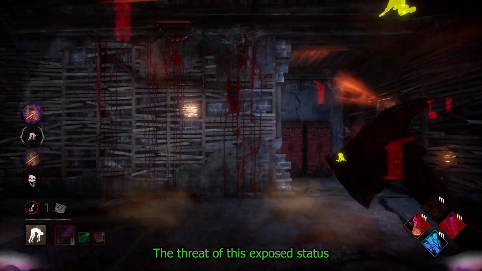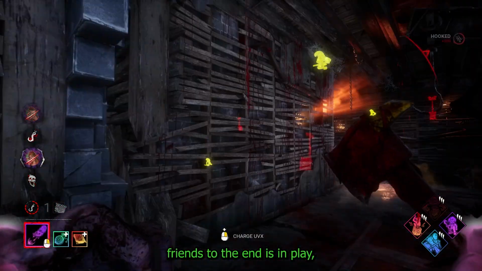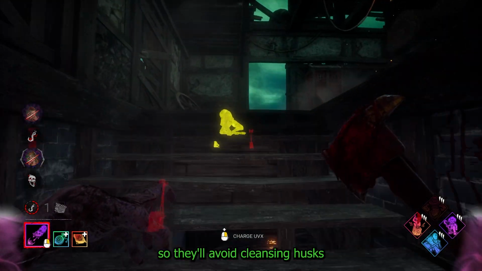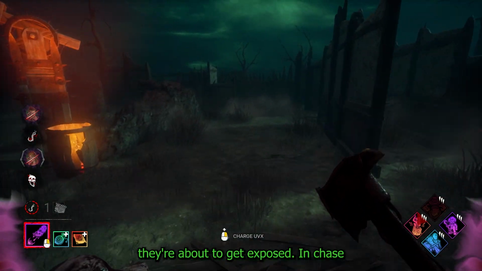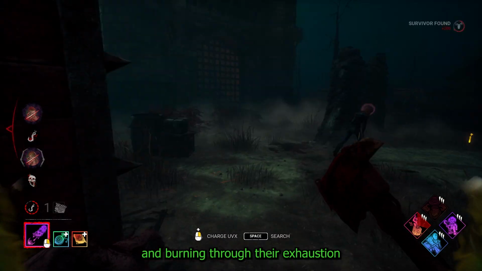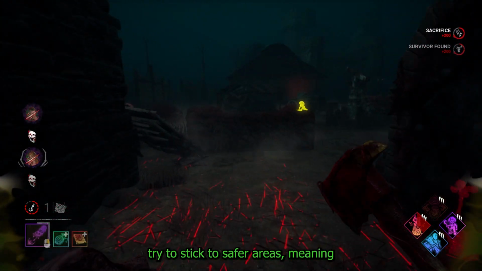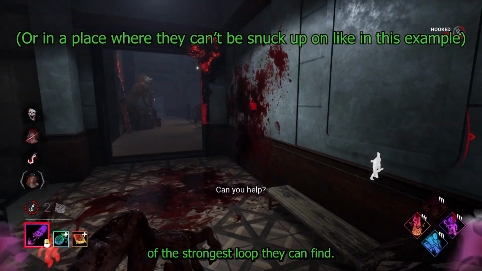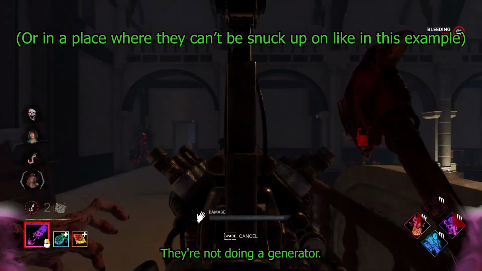The threat of this exposed status forces the obsession to play incredibly carefully once they know Friends to the End is in play. So they'll avoid cleansing husks while you carry a survivor to not risk getting teleported on if they know they're about to get exposed. And in chase, if they are exposed, they'll play incredibly safe, dropping pallets and burning through their exhaustion like there's no tomorrow. Outside of chase, they will instead try to stick to safer areas, meaning they're going to sit in the middle of the strongest loop they can find, and if there's not a generator there, guess what? They're not doing a generator!